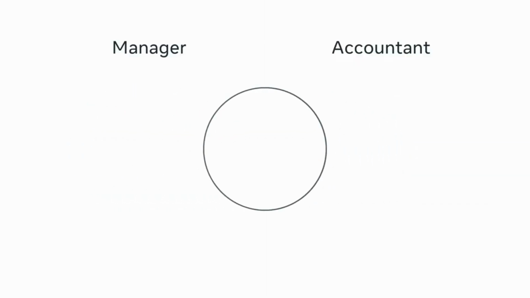You can create one role and assign all the essential privileges to it. So a manager will have all the privileges an accountant has. Then you can update or edit these privileges from time to time as needed. This makes it easy to keep your roles up to date and tailored to your needs.